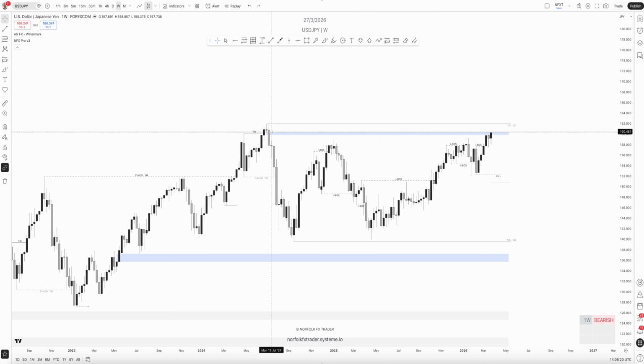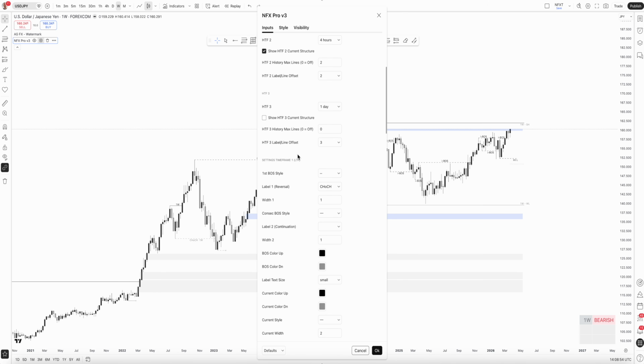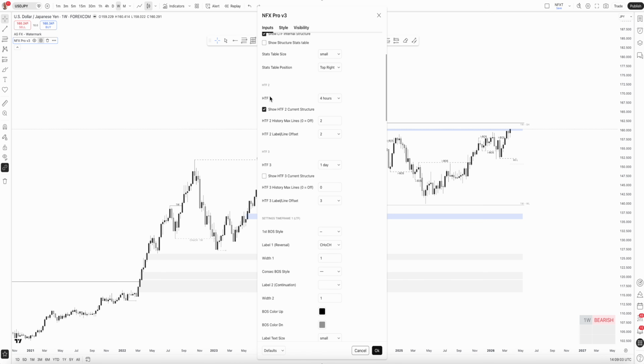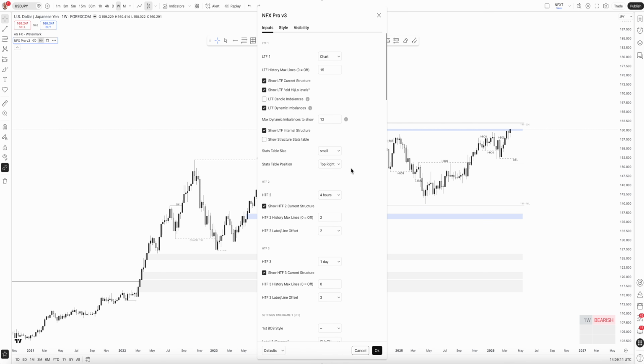Now, when it comes to the actual tool itself, you're not limited to the size of the text, the actual lines, the colors, everything is customizable to make it exactly the way you like to trade in your strategy. So inside the settings, you have quite a few different settings, but it's going to show you all the settings you need to understand for all the time frames, how you can use multiple time frames. It's going to plot those higher time frames on your lower time frame chart. So if you see here, we've got a higher time frame 2, higher time frame 3. We have the current chart we're on.